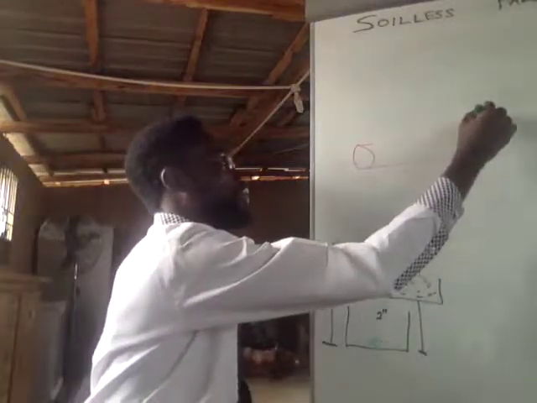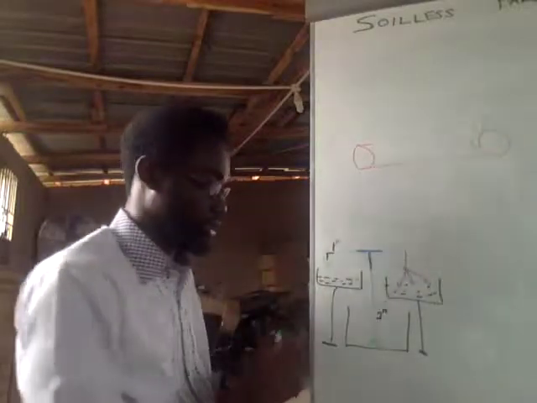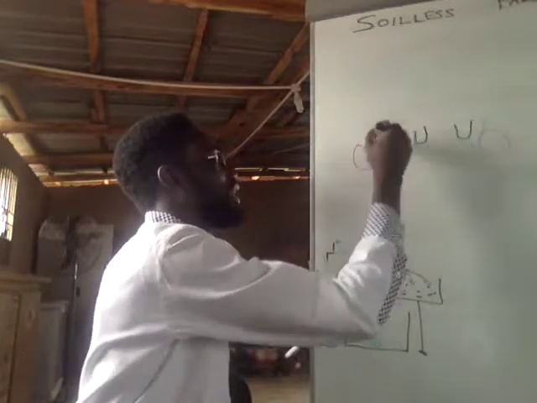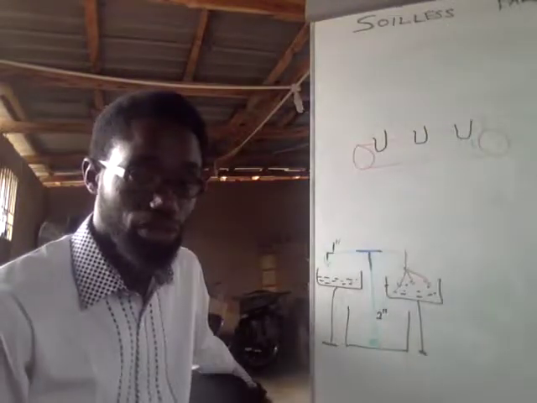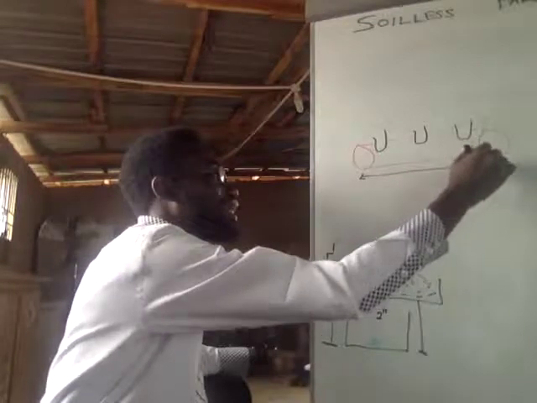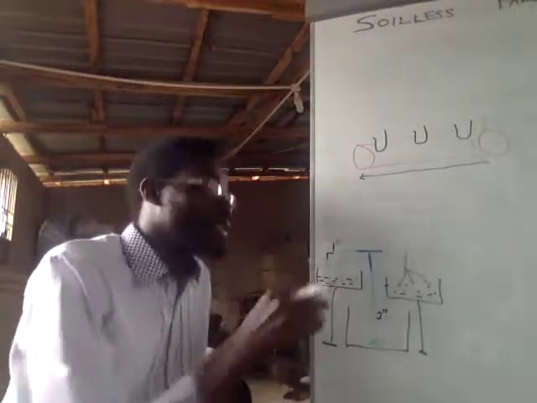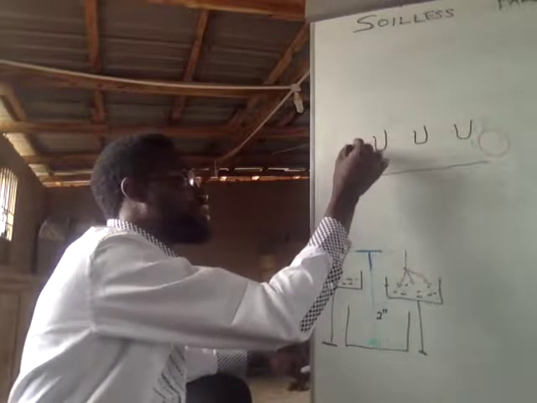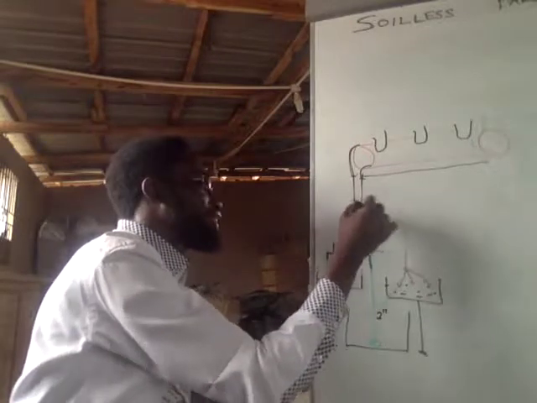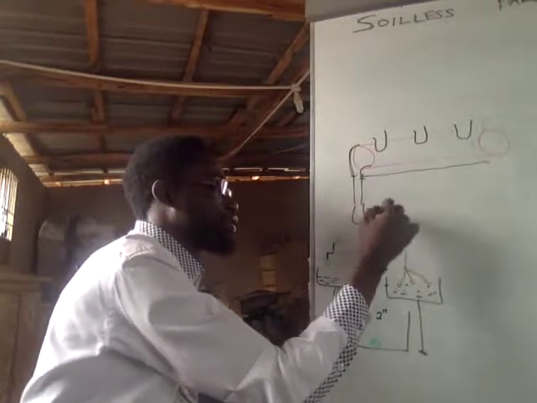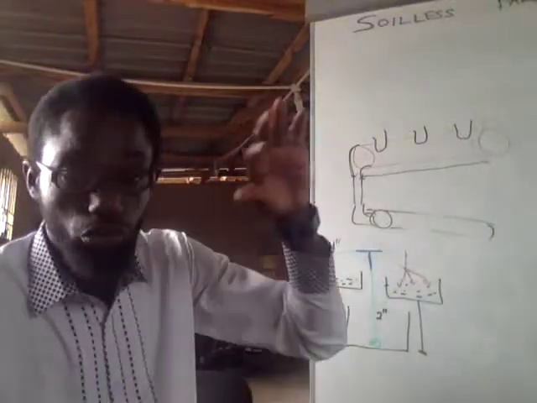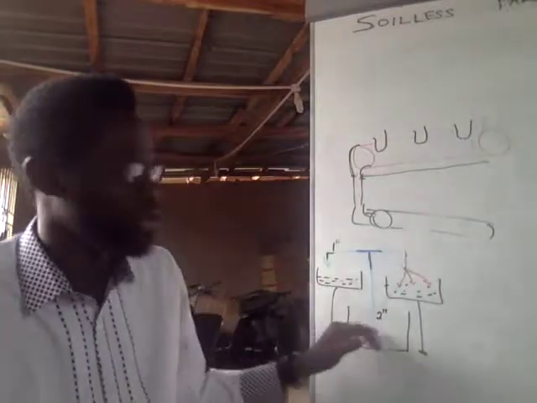So from here, the water goes in. Here you are going to have your mesh nets, your net cups, or whatever it is you want to use to hold the water and the plant while the water flows. Remember, we said you want to ensure that this is slightly slanted. So if you are going to have multiple layers, then you are going to put a connector here. So here you will have 90 degrees, join another 90 degrees to the next PVC pipe, like that, till they get to the final level where the water returns to your tank. By tank we mean your fish pond.